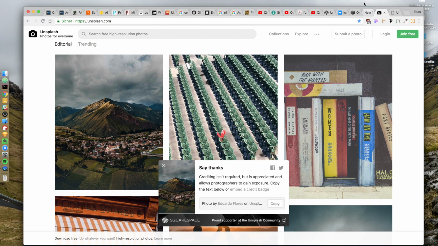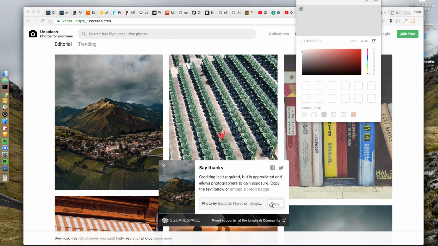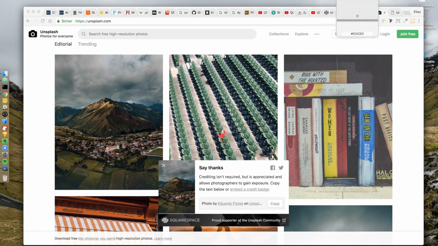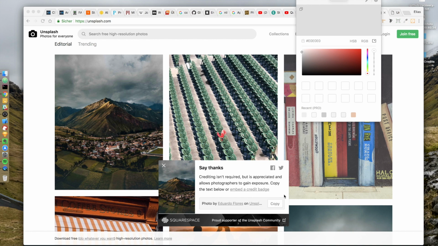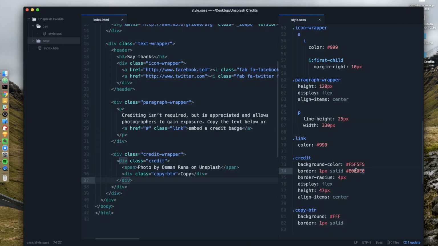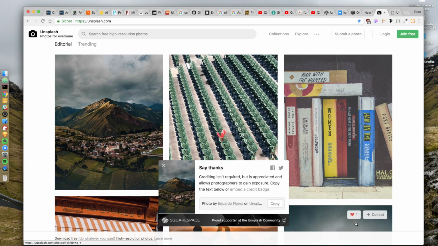Let's check the color. Can we also select that border? Oh, it's the same. Okay. Let's check.